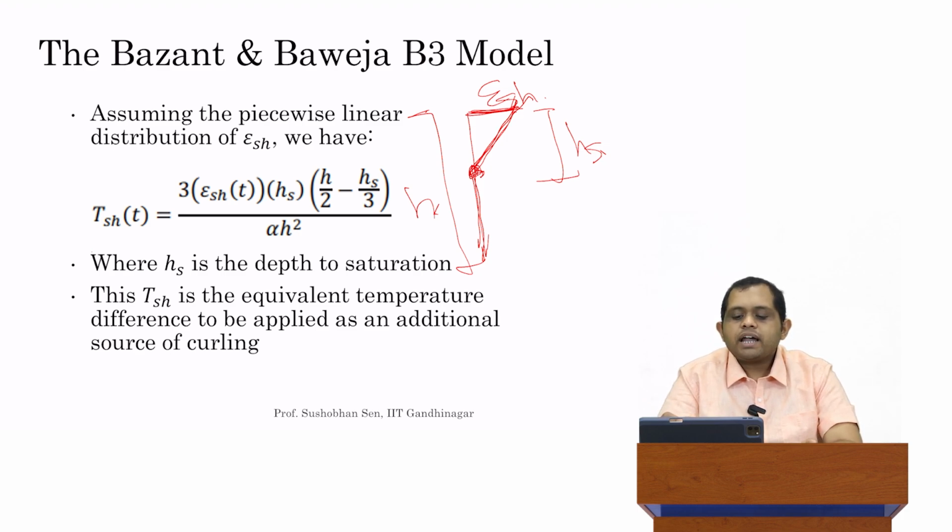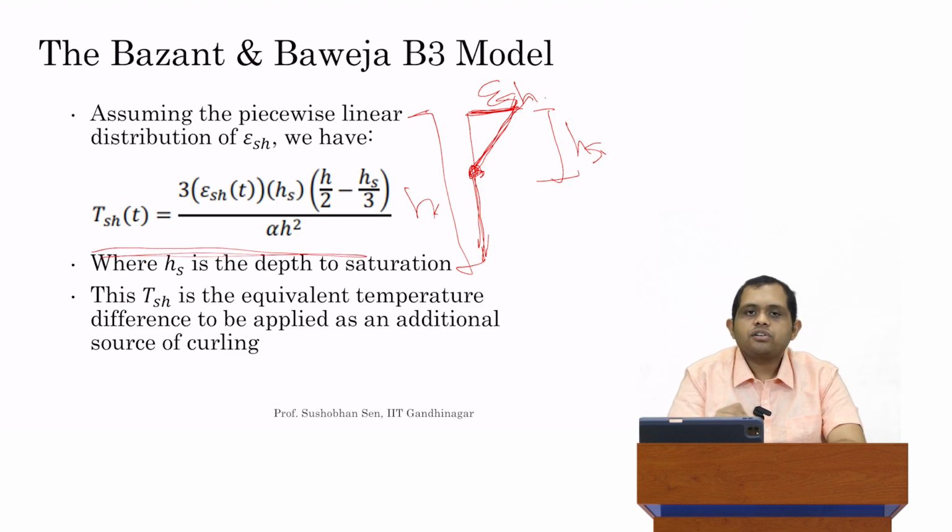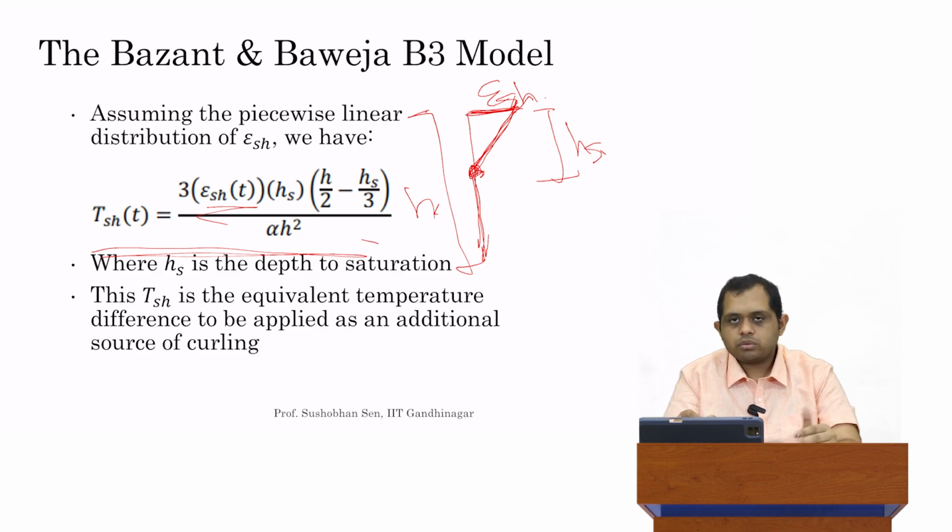And then if we try to calculate the equivalent linear temperature distribution that comes from this, we basically get this equation over here. Again, it's a function of time because epsilon Sh is a function of time. You can do this by performing that integration which we talked about in the previous lecture where we talked about temperature. So it's the same thing. I'm not going to go through the details, but this is basically the equivalent form which you get.